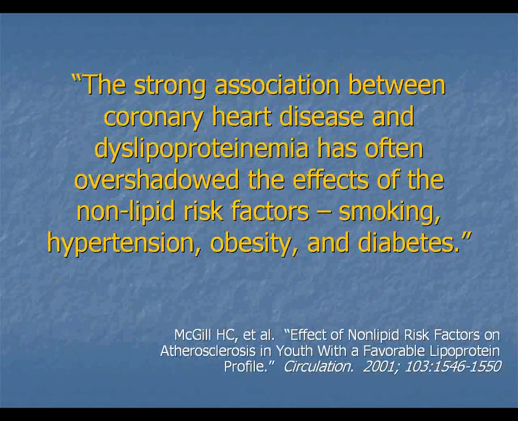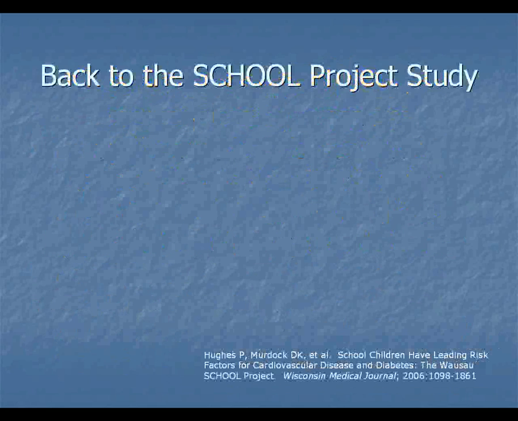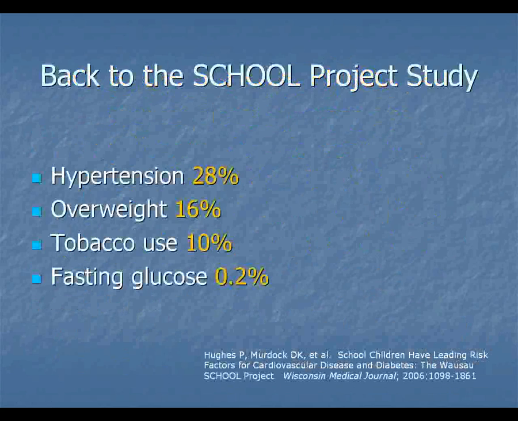So the strong association of coronary heart disease and dyslipoproteinemia is always very popular and in the limelight, but we tend to forget about the other non-lipid risk factors: smoking, hypertension, obesity, and diabetes. So going back to the school project, here's our student population where 28% of these patients were hypertensive.